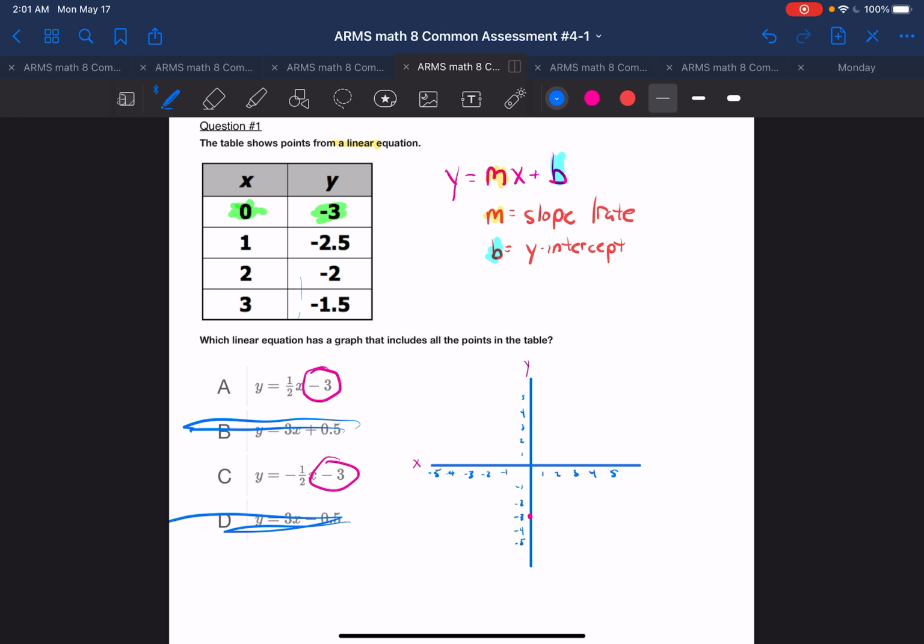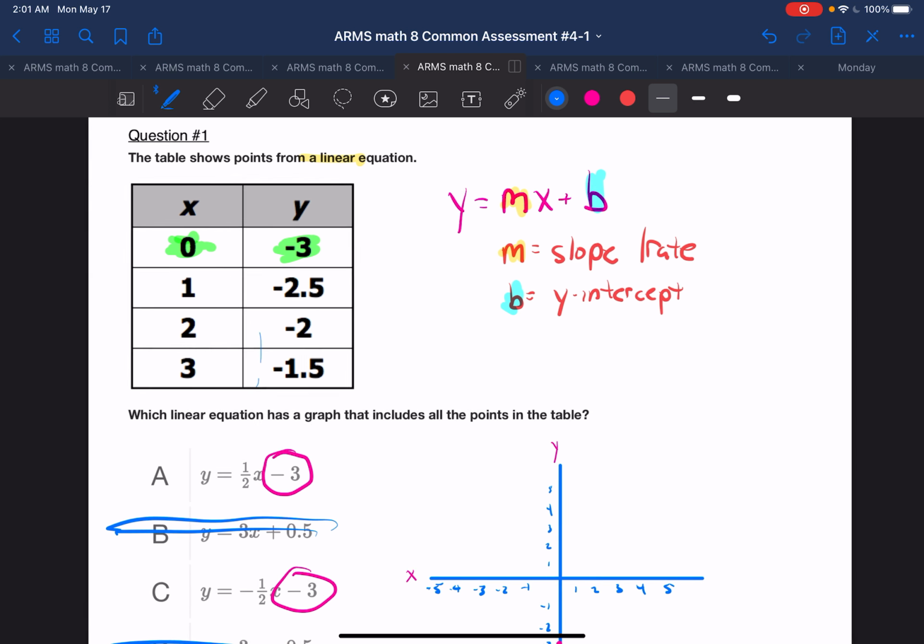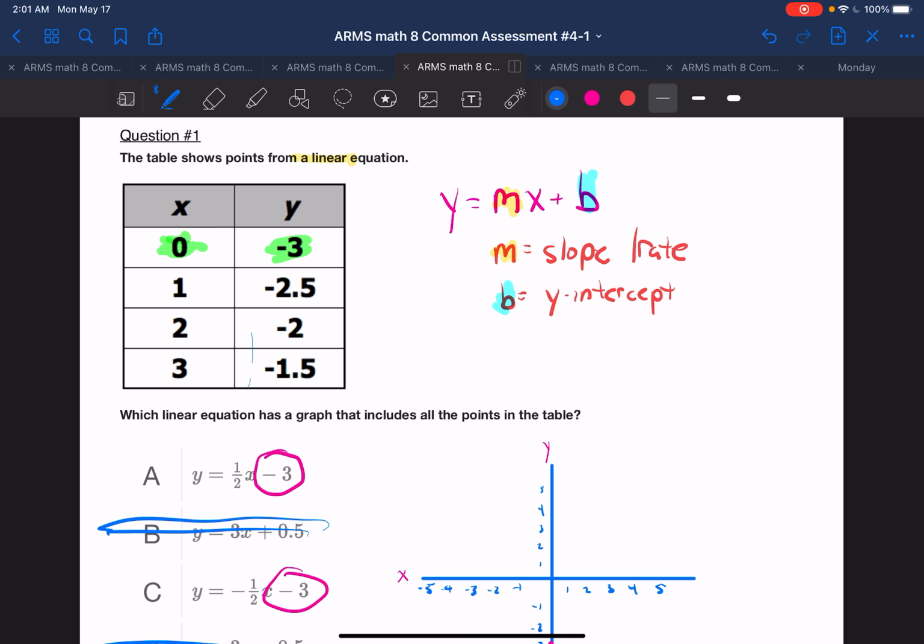Now you already have a 50% chance just by looking at that, right? Now, you want to look at the slope or the rate of change, right? So if you remember how to find slope, that's rise over run, or y over x, right? So you want to see what the change is here, right? For every x, x is going up once. For every change in x that goes up once, this goes up by 0.5.